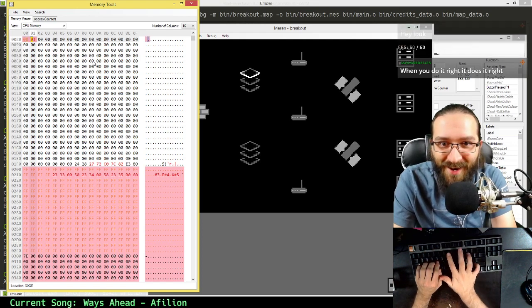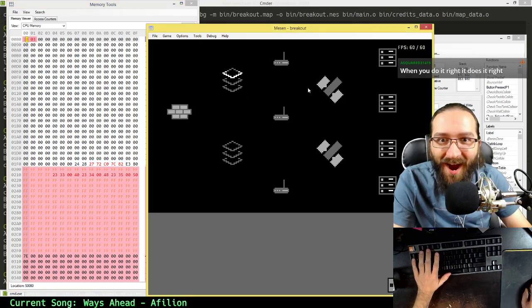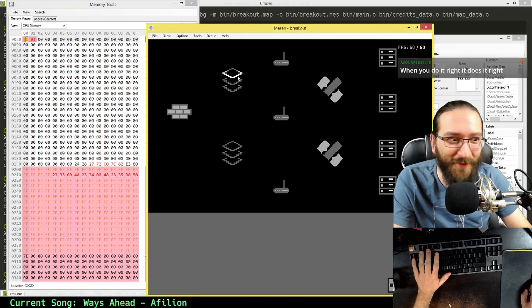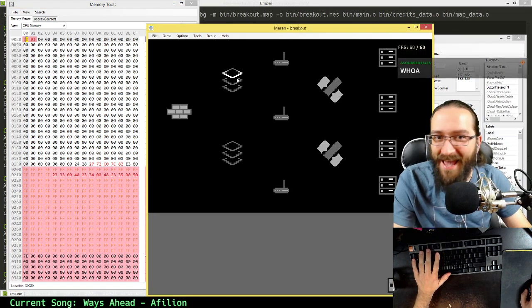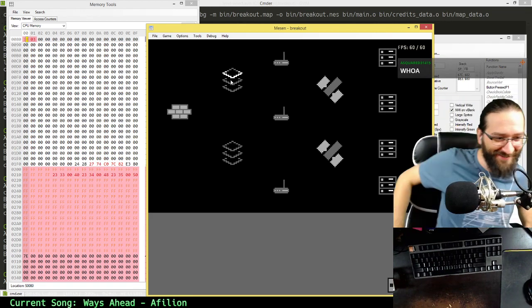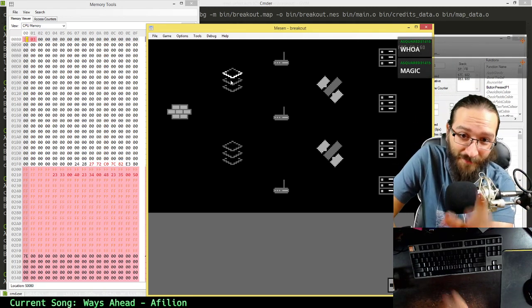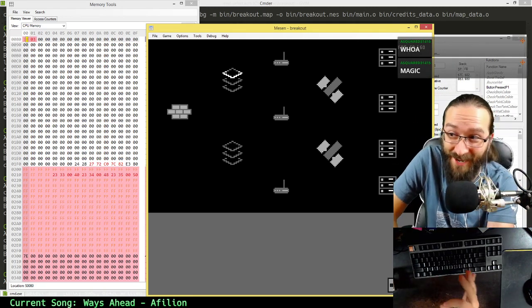Did you see that? It's moving with it! That is fantastic. That's amazing. So that means that at least part of my math for this sprite stuff is correct.